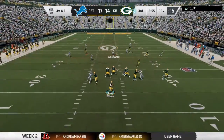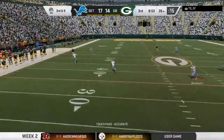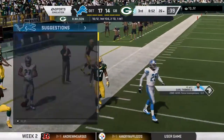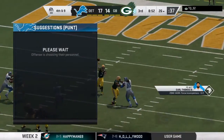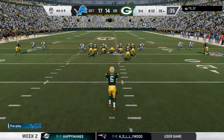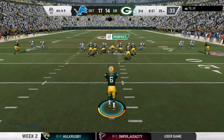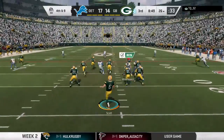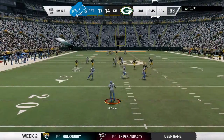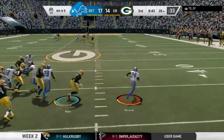On third down, Wilson looking deep for Adams. And I think that one might have been intercepted, but he will be ruled out of bounds. So this will go only as incomplete. And that's why defenders are often frustrated offensive guys. Actually made the catch, looked good doing it, but couldn't get his feet down in order to finish off the takeaway.